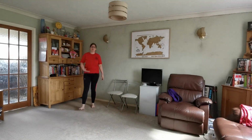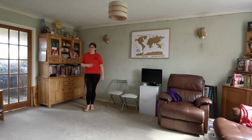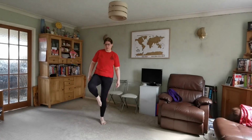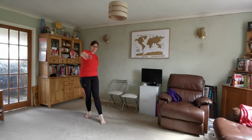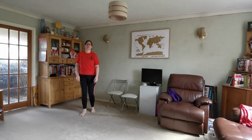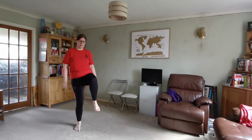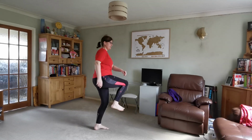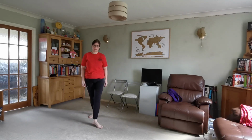So this time, moving on to Yoko Geri Kekomi. Same again as we did with Maegeri, and same as we did with our Kiagi. Bring the knee up. But this time, the knee doesn't come to the side, it comes to the front. Because although you're doing a side kick, it comes up to the front, you've got to twist on that foot if it's on the floor. So bring the knee up and down, up and down. When it's up, twist, quarter turn. See, the foot's going from forwards to sideways.